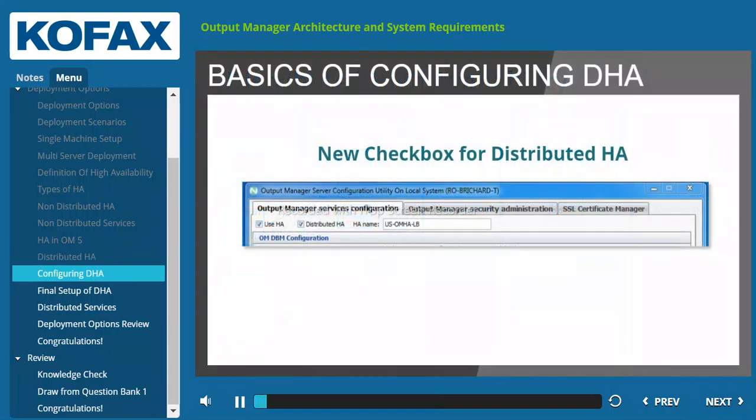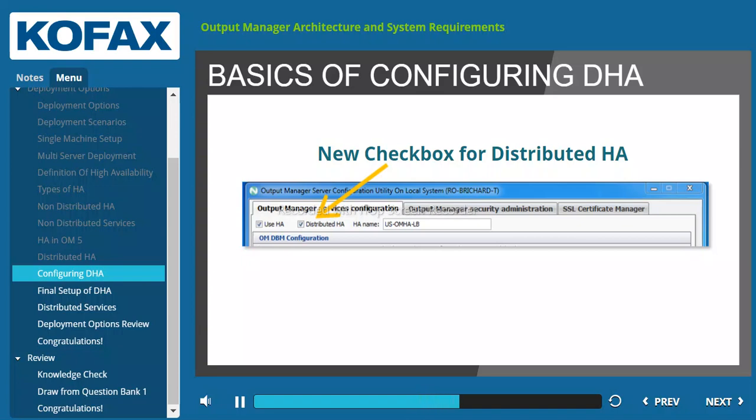Distributed high availability configuration is also handled within the OM Server Configuration utility. In OM 5.0, the Server Configuration utility contains a new Distributed HA checkbox. This specifies this is a distributed HA configuration. This must be checked on all the DBM back-end servers and the distributed front-end servers.